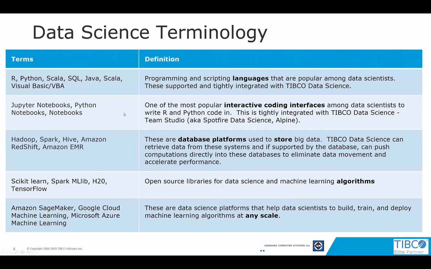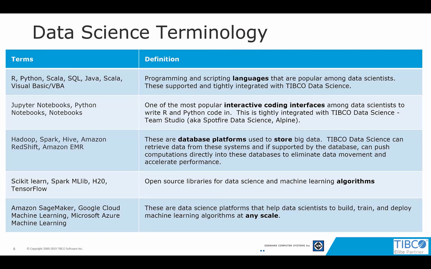So some of the terminology: this slide just shows some of the things you may have heard surrounding data science. You've got programming languages. Modern programming languages like R and Python are widely used and tightly integrated with TIBCO Data Science. You've got an interactive coding interface found in Jupyter Notebooks, where data scientists are able to write R and Python.